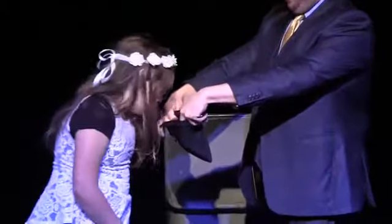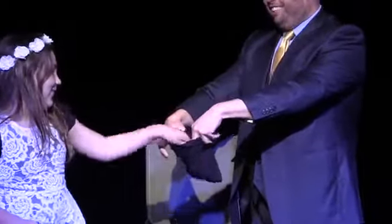Is there anything inside the bag? Do you see the egg inside the bag? No. Do you feel the egg inside the bag? No. Because the egg has vanished. You're going to make it reappear.